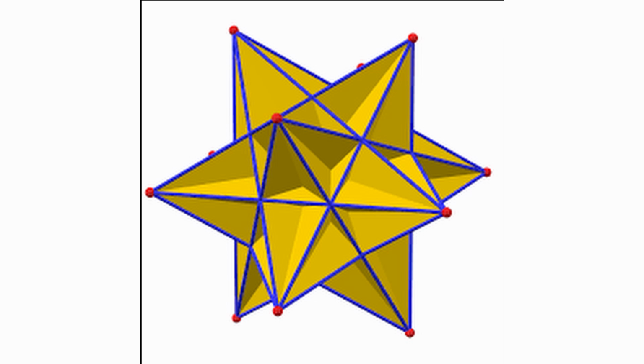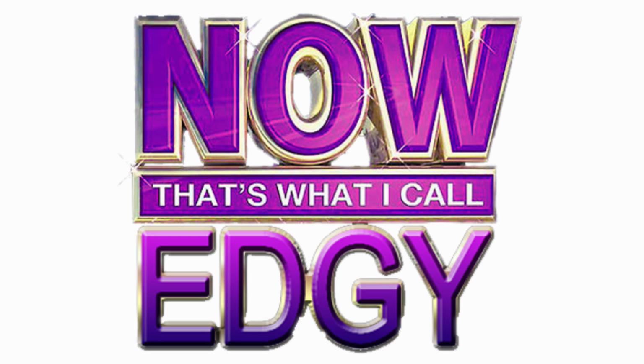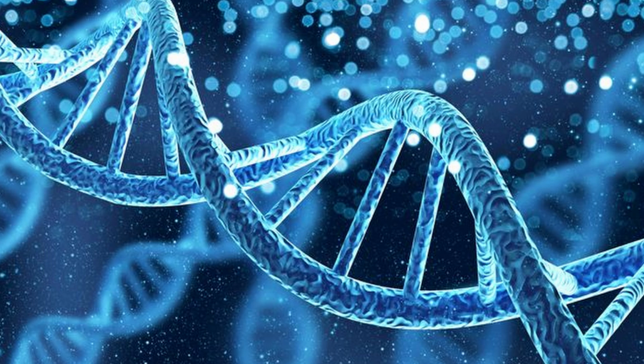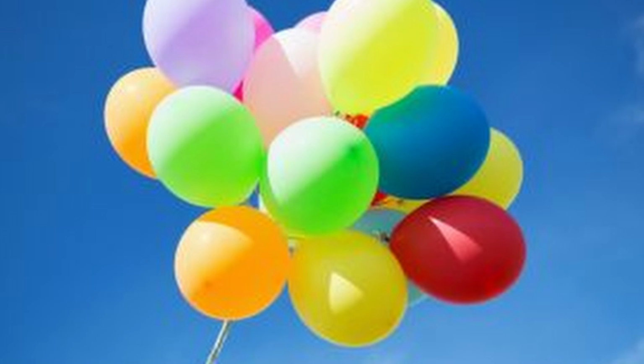For any polyhedron homeomorphic to a sphere, the Euler characteristic is chi equals v minus e plus f equals 2, where v is the number of vertices, e is the number of edges, and f is the number of faces. In science, the number of polynucleotide strands in a DNA double helix. The first magic number. The atomic number of helium.